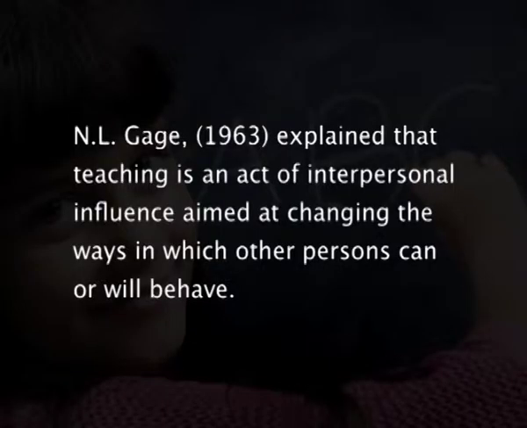N.L. Gage in 1963 explained that teaching is an act of interpersonal influence aimed at changing the ways in which another person can or will behave. From all these definitions, we can conclude that teaching is not a simple process which can be defined and universally accepted, and there are no specifically designed techniques or methods of effective teaching.